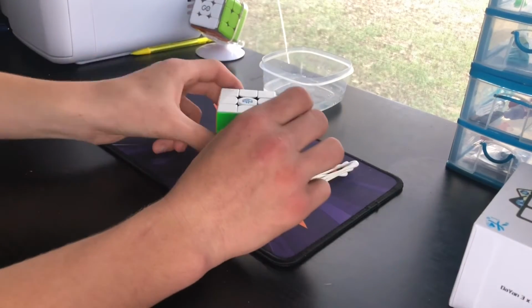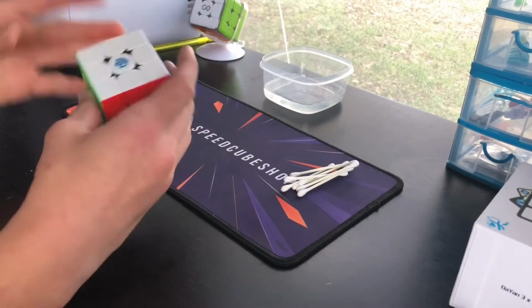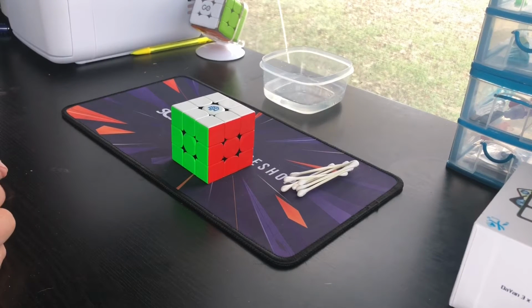Okay, today's tutorial is all about cleaning out your cubes. Sometimes after you've been using your cubes a bit, you look in there and see that it's really dirty. You've got dust in there, dried up lube, and it's all grimy. And this does affect your solves, because all that grime starts working its way into the moving parts.